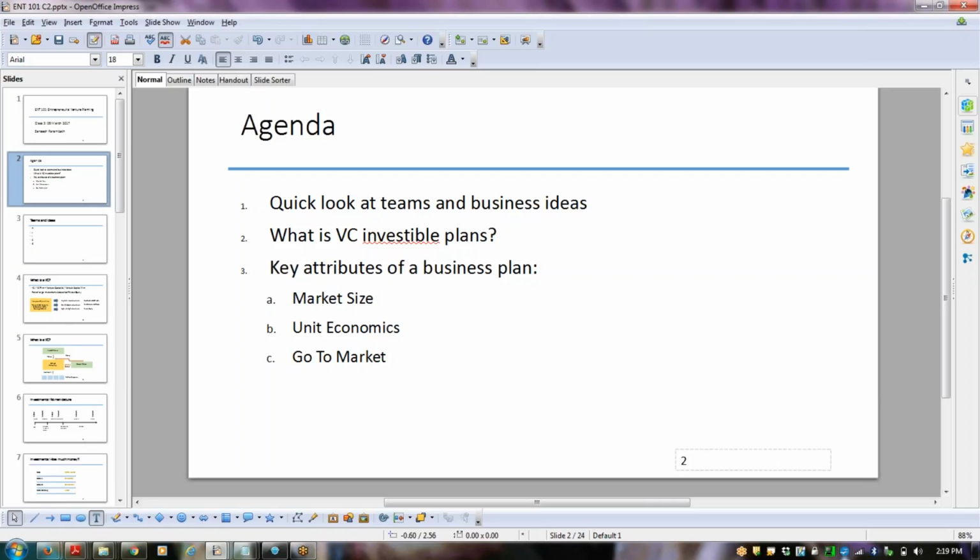Not all plans are eligible to be funded by venture capitalists. So there are certain kinds of businesses where VCs are interested in putting their money. So we need to understand what are those businesses, and we need to also use those insights in refining our idea, or maybe changing our idea, so that we would be starting a business where VCs would be investing their money. And then the third thing, that is the key attributes of a business plan. What are the three main ingredients or three main things that VCs or any investor look for in a business plan?